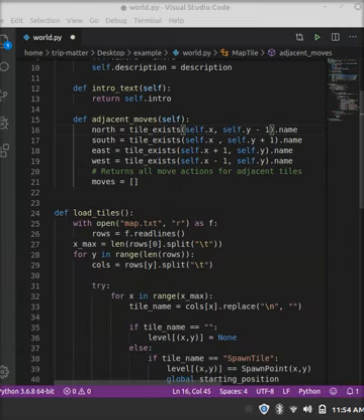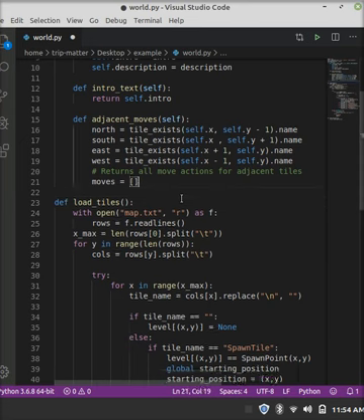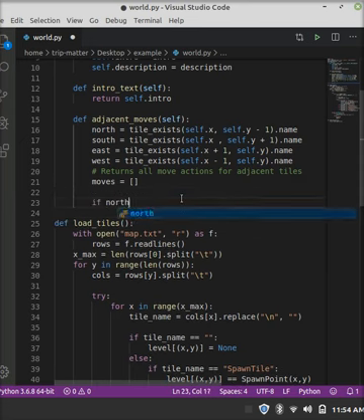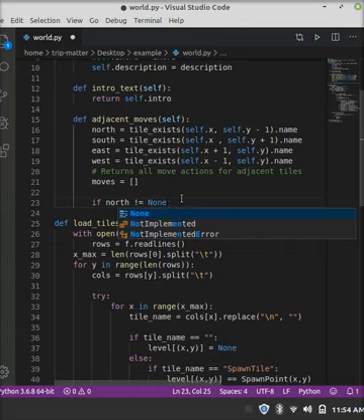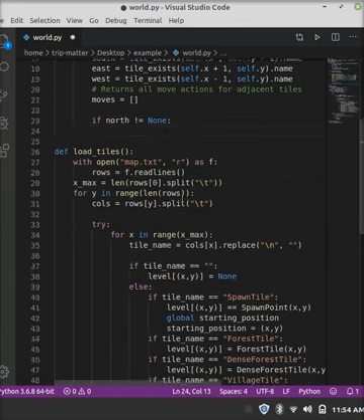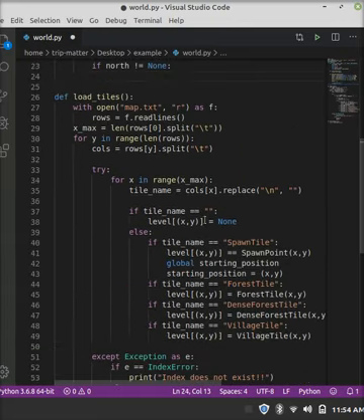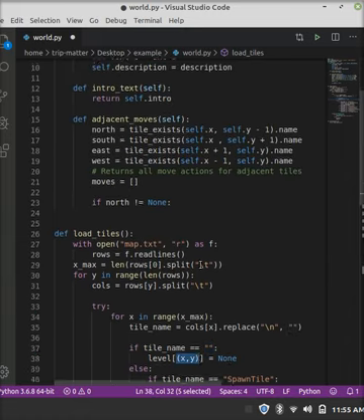Now, I'll expand on this just a little bit more a little bit later. So if north is not equal to none, so remember we told the program that if the tile name is equal to none, then assign empty quotes, then assign none to that coordinate.